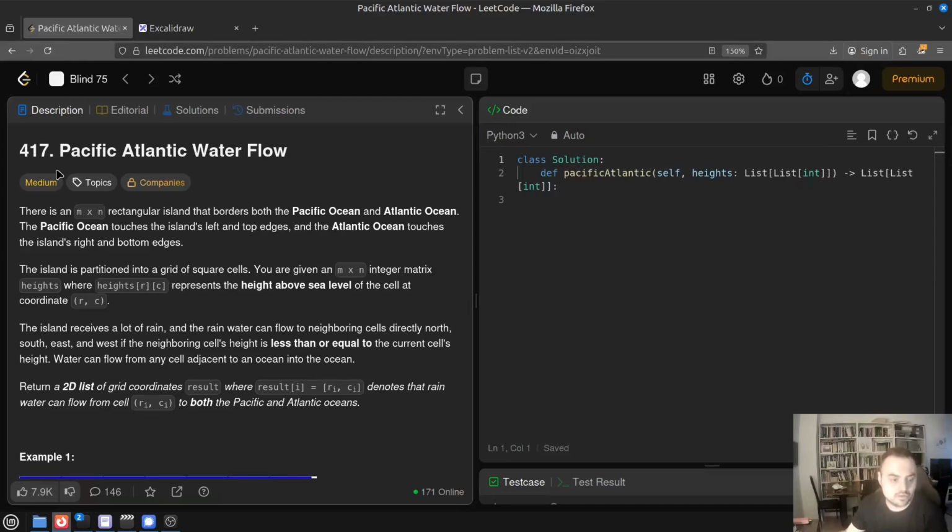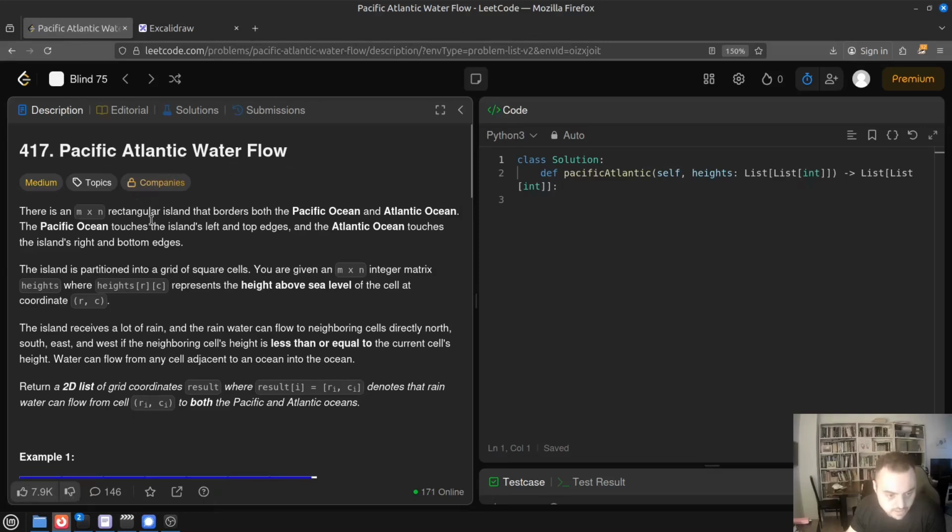You should definitely study it in your own time, think about it, and try to come up with your own solution. So here is the description. There is an M times N rectangular island that borders both the Pacific Ocean and Atlantic Ocean. So we have Pacific, Atlantic, water flow.